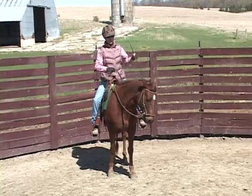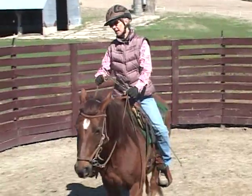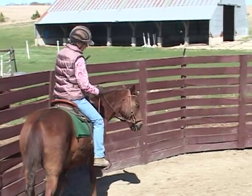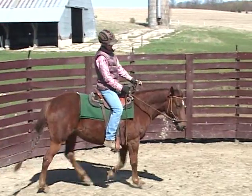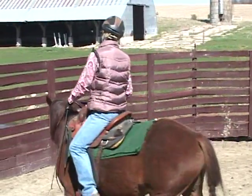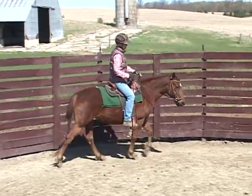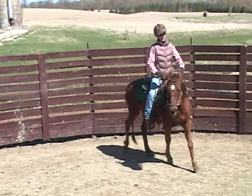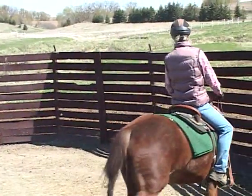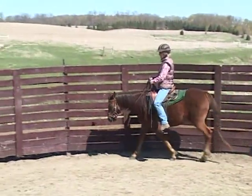When I use the hand aids, even for basic turning on her, I'm not pulling. I use all four fingers, and what I do is I squeeze, release my hand. So it's about it being a signal. My rein is a telephone line. My noseband or side pole is the receiver. Because if I pull her, I off balance her and make it hard for her to carry me. So horses are very good listeners. I always use some leg with that. But I wanted to give you an idea of how I use my hand aids.